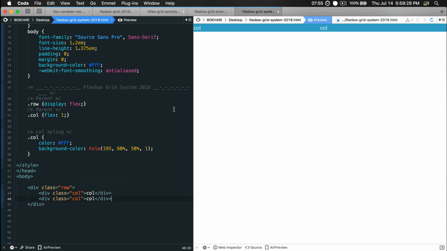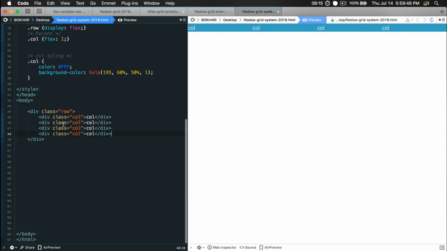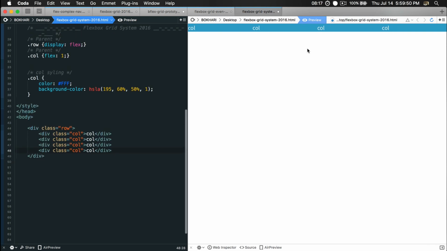So we have two columns because we added two div tags with a class name called column. If we continue adding, 3, 4 and whatever, you can add as many as you want. It depends on your need, right? Basically the columns are added as much as the columns you put in one row.